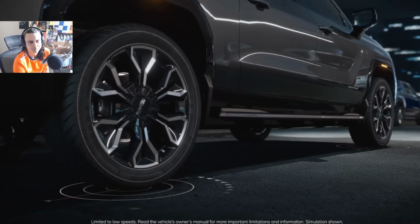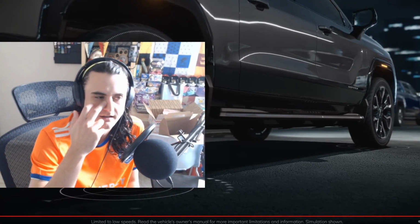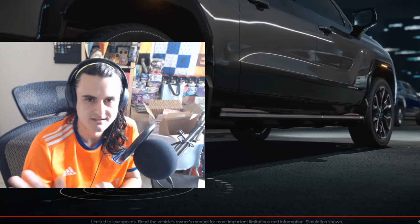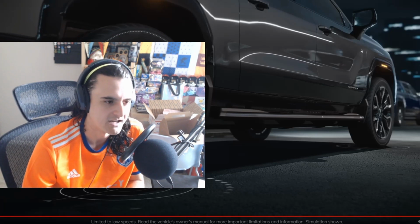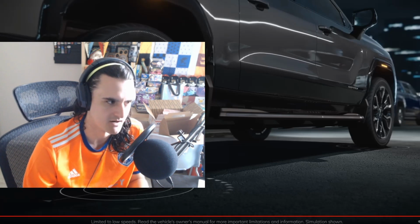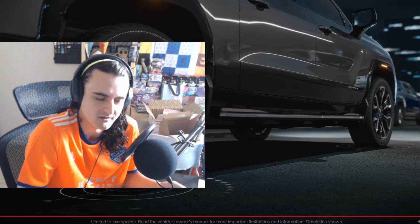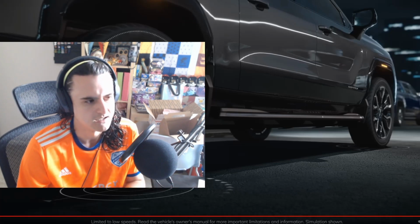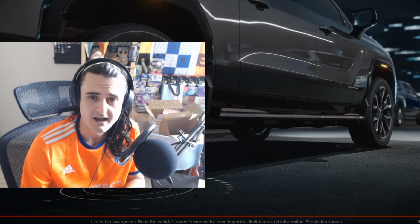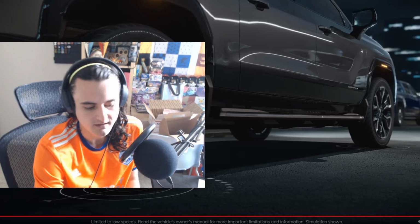Not to get nitpicky here, but even that graphic, he says it turns all the wheels at the same angle. But I could swear when TFL EV did a hands-on with the Hummer and they tried Crab Walk, they highlighted that the front wheels turn, but the back wheels are turning the same direction, but not at the same angle. So you kind of get this weird rotation as you're creeping forward. So I don't know if they fixed that for the Sierra EV or... Because even that graphic... Sorry, I have to go back.